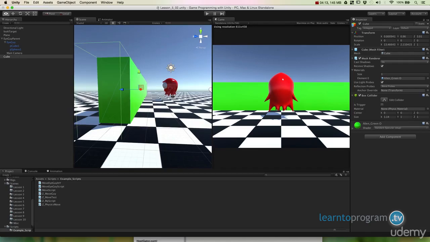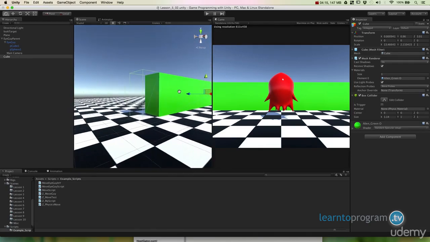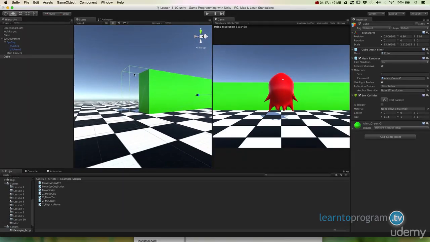Now we can change the parameters of our colliders by editing the size. You can see it's getting bigger in the X. Maybe a little hard to see. These are volumes, so they're not filled in with geometry or with shaders. It's just an empty area, which we call the collision volume. So I can change the size, I can offset it, and I can make invisible barriers.